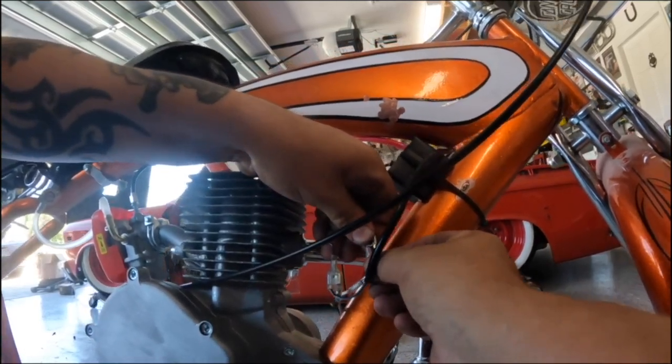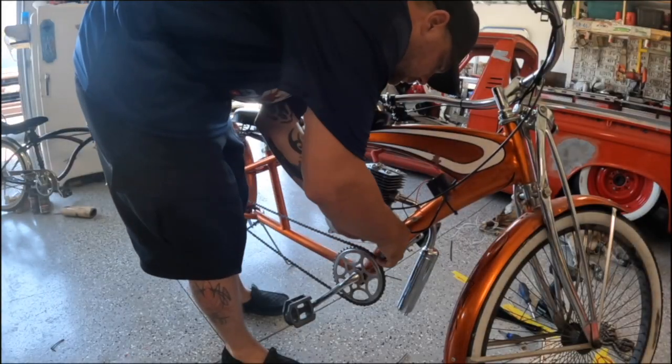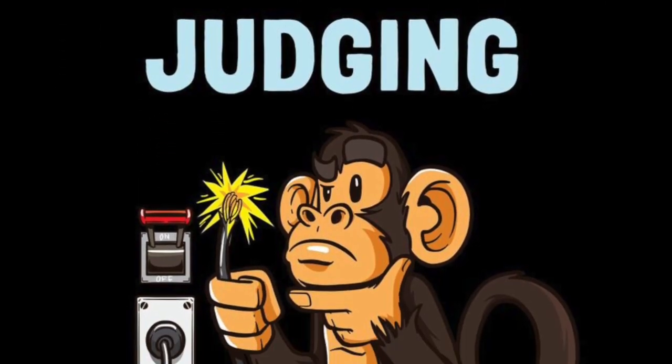So we'll put the black one with the black one, and we'll put the green one with the red one. I'm not super concerned about this looking real good right now because I'm gonna take it all apart anyway, because I wanna do some cool custom stuff to this bike. If I wasn't, I'd be soldering those wires. But for now, we're just gonna tape them up and tie them up out of the way. Those aren't looking awesome, but they're protected and tied up out of the way. And that's good enough for now.